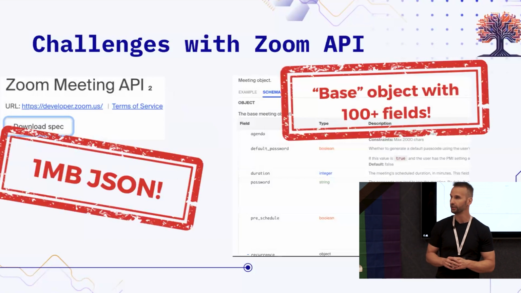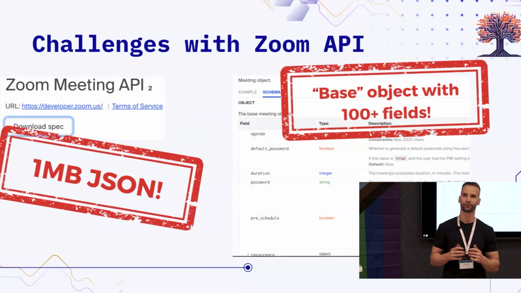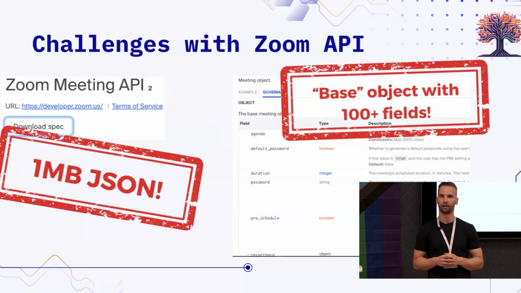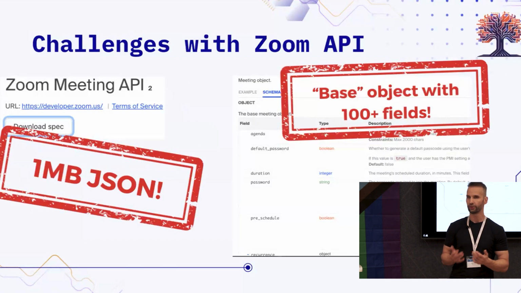And it's not a small feat because the Zoom specification is a sizable document, and it's full of large objects with a ton of fields. For instance, the base meeting object has more than 100 base fields. So it's not easy to work with.